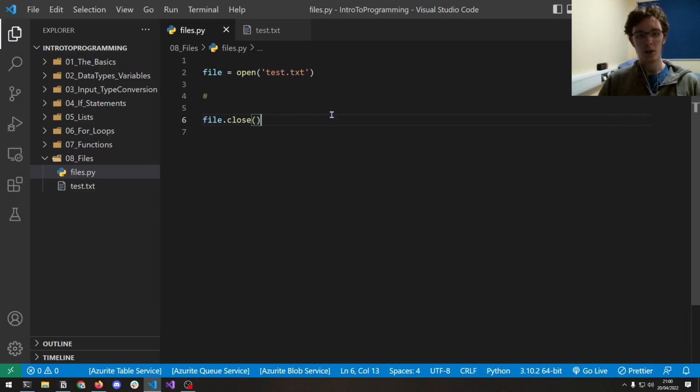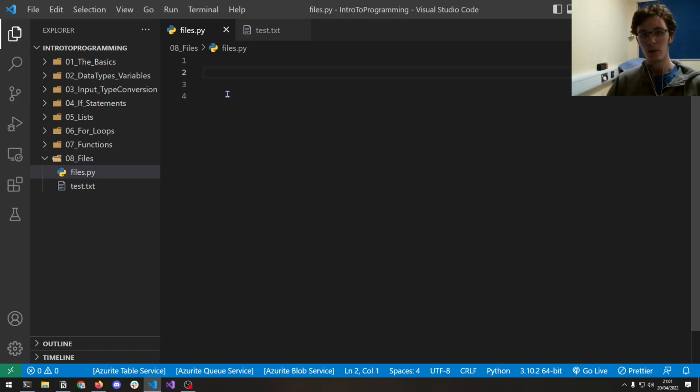Now, before we continue, I just want to say that this method of opening files isn't very good because, first of all, what if we forget to close the file? And also, if we have an error in between where we open it and where we close it, we're also not going to reach the file.close. So when you don't close your files in programming, this can be quite bad. Now, there's an argument to say, well, Python does a lot for you, and I don't actually know if it will sort everything out for you. But regardless, there is a better way of doing it, and it involves less writing anyway.